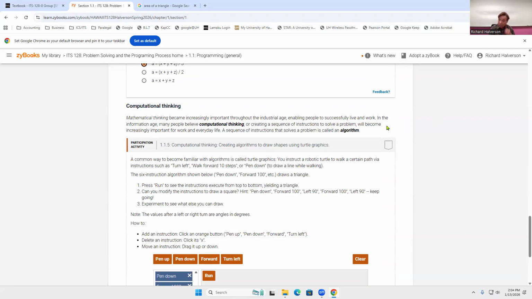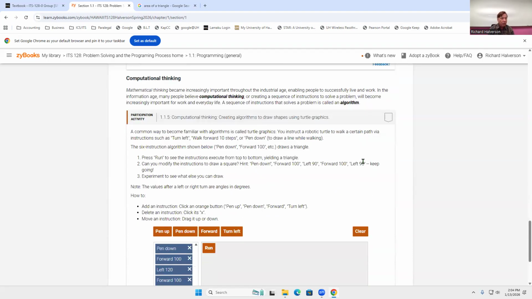So, computational thinking is what you have to be good at in programming. Some of you are taking my SQL class in the morning, and for learning SQL, that's not as much computational thinking, because with SQL the hard part is figuring out what the SQL statement is.